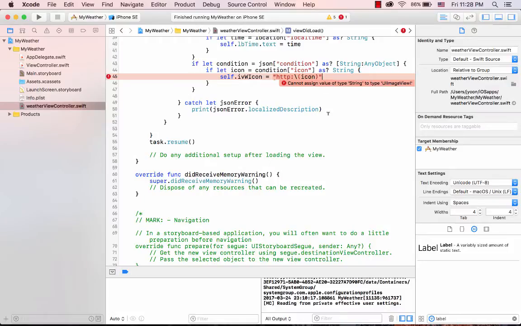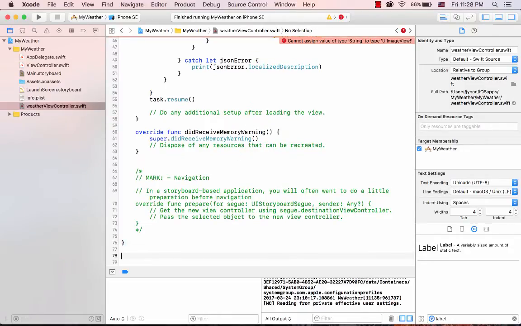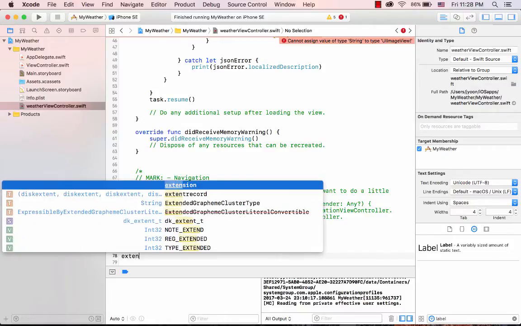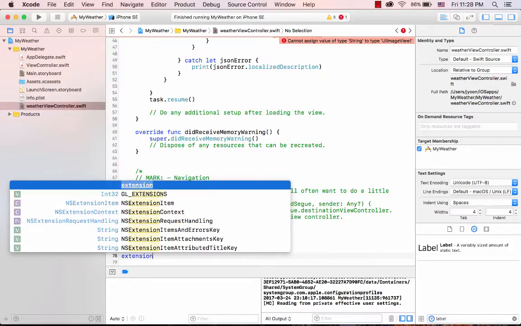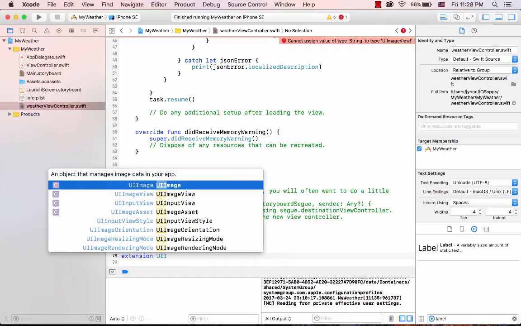So there are a little tricky parts, but you don't have to worry about it. You simply copy as is. The way that we do it is the same as we did the extension UIImageView.